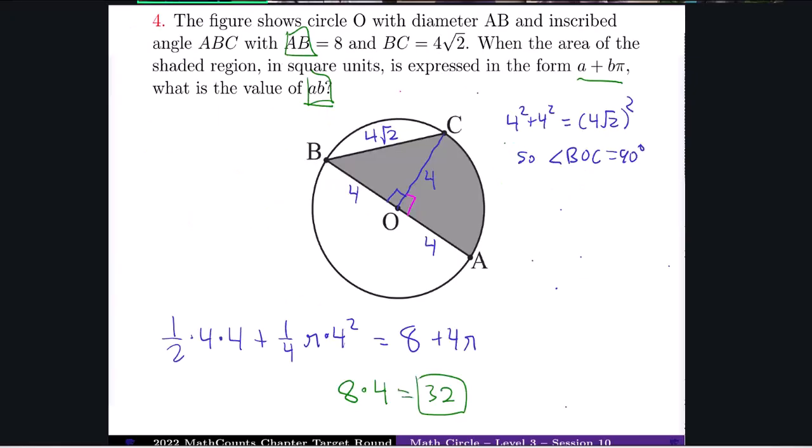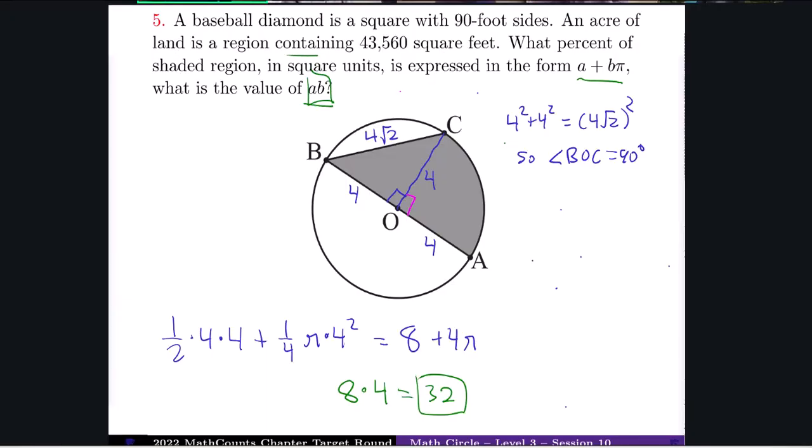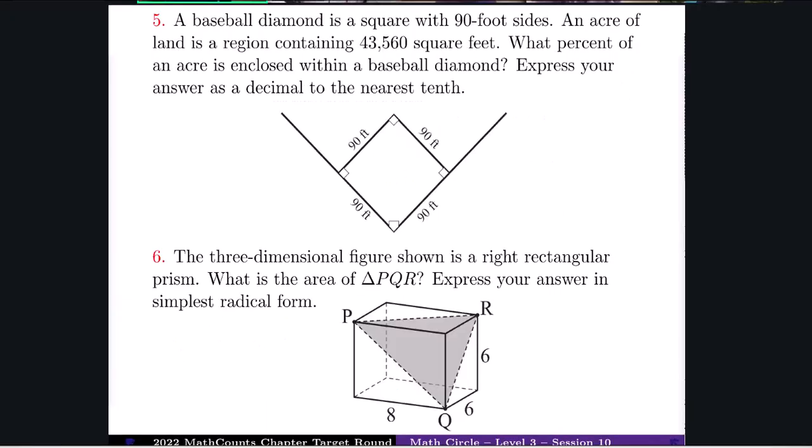Some of those problems are kind of confusing in the target rounds. Yes. I mean, the target round is a very hard round because you get 2 longer problems. The sprint rounds are usually things that can be done a little bit quicker. But also with the sprint test, once you get into the higher number questions, they can be incredibly challenging. Usually the final 5 questions on a sprint round, whether it's even chapter level, and especially at the state or nationals, can be incredibly difficult.